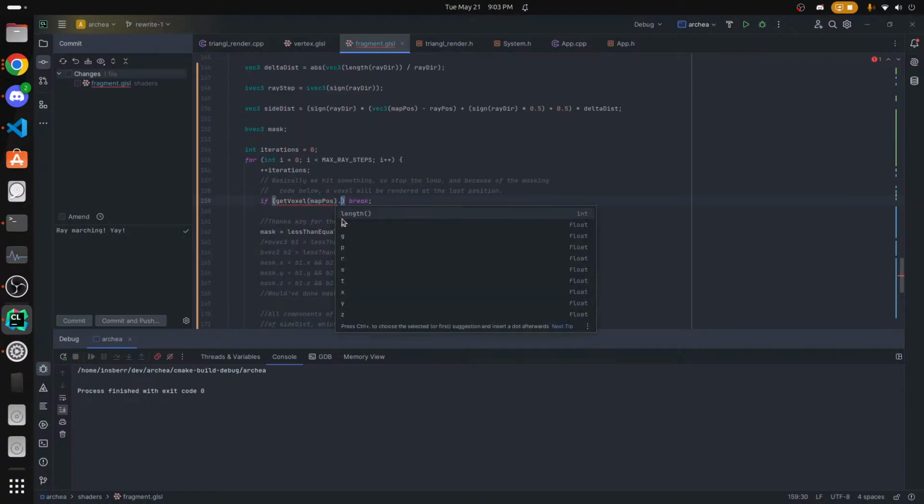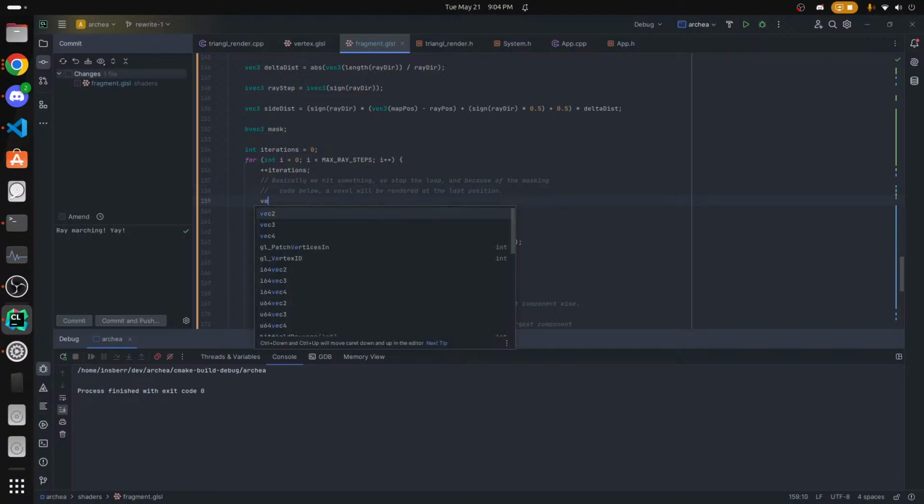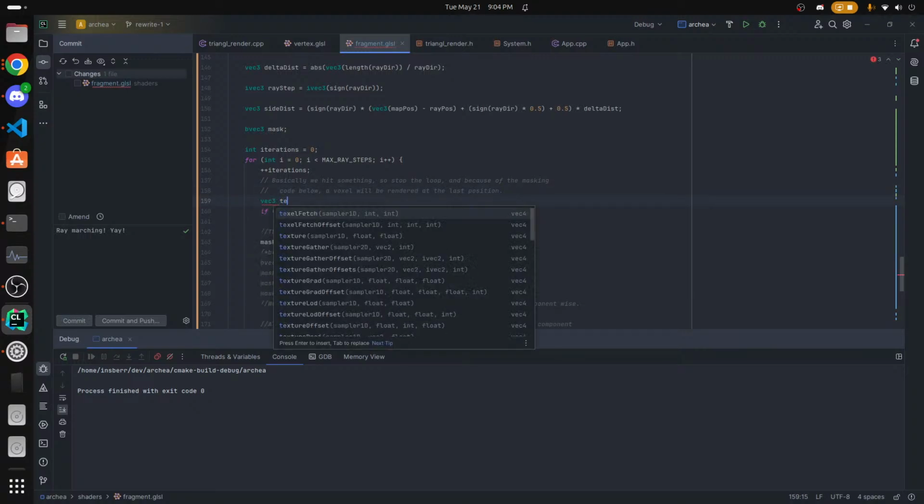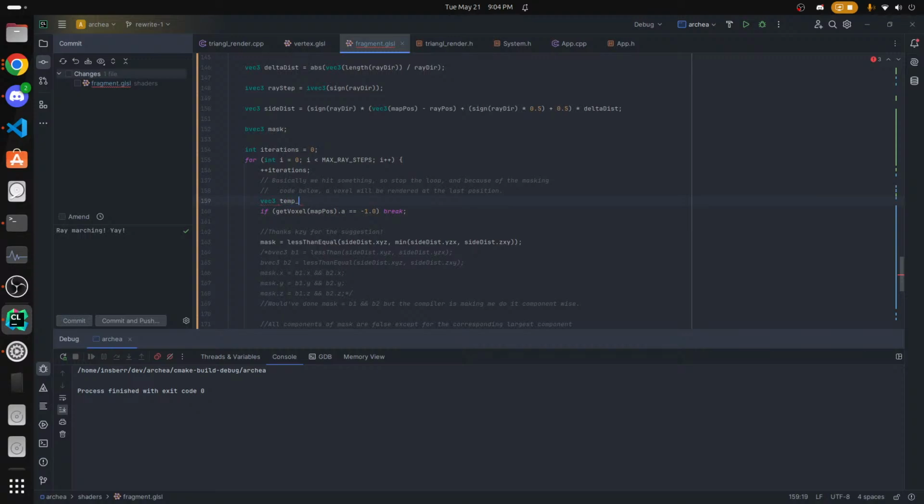If get voxel, we'll just say .a equals -1.0, break. And actually what we can do is vec3 temp color equals get voxel and then map pos. Then if the color isn't anything, we break.